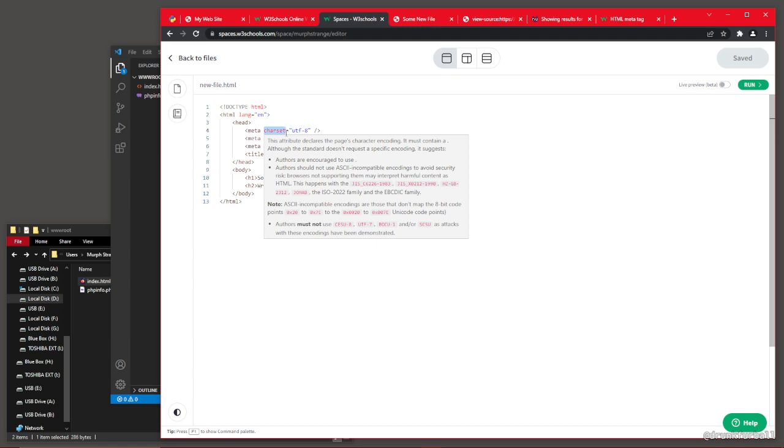If your code requires characters not found in UTF-8, then use whatever's handy for your character needs for the content of your page. Okay?